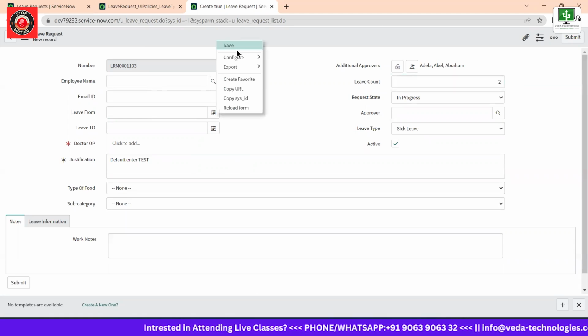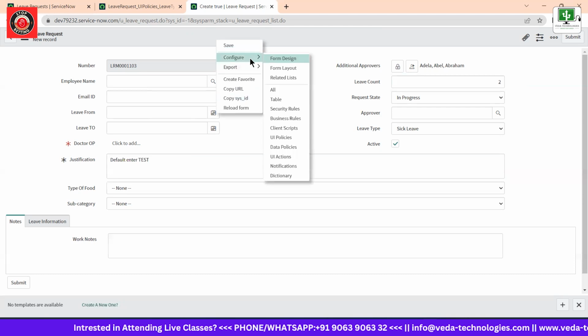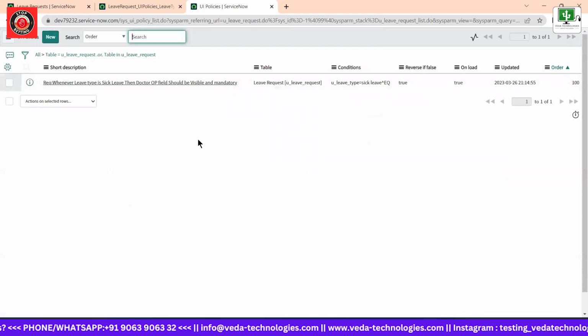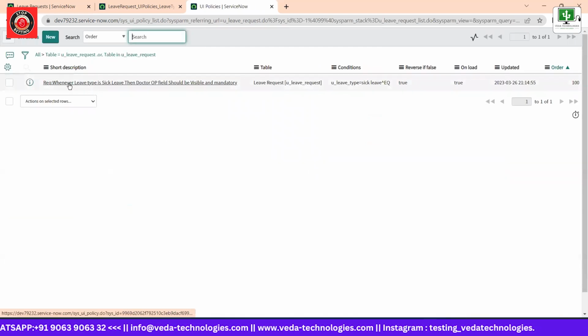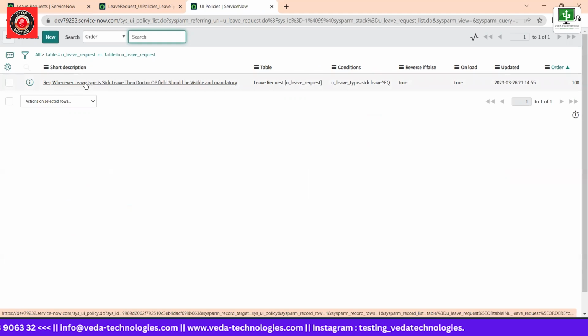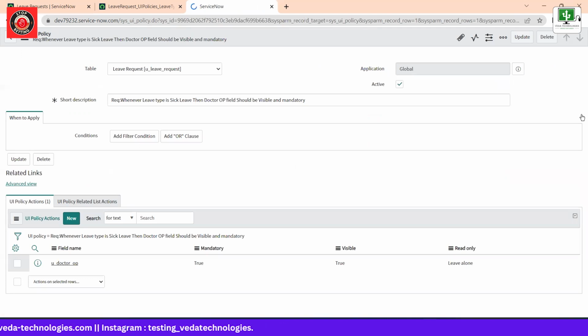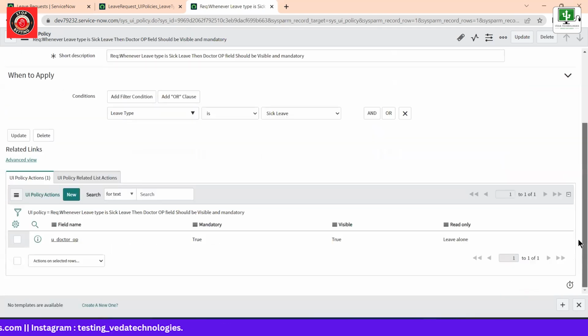Again, go to UI policies, configure, UI policies. Now we have already created the UI policy for the leave type. Again, you don't need to create it, correct? Let's go there. Now you should come to this action.